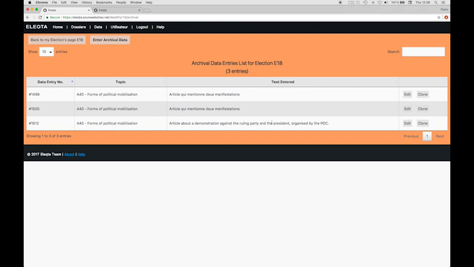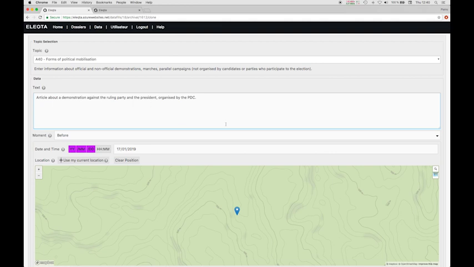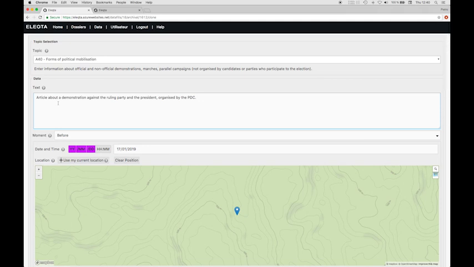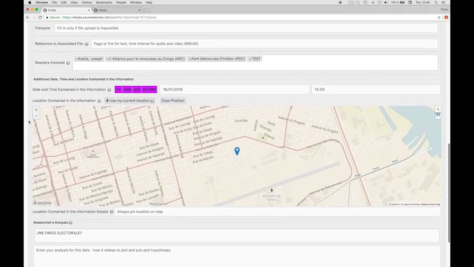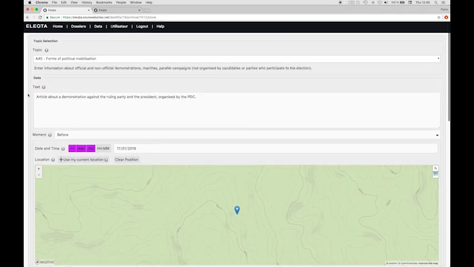It is possible to edit, as I already said, or even to clone an existing data entry. If you have to enter two bits of information that are very similar, you might want to clone an existing data entry. If you click on this button, the system will direct you to a new data entry page, which is already filled in with the information that you have entered in the data entry that you are cloning. So we do not ever want you to make two data entries that are identical in EleQta, because that would be of no use.